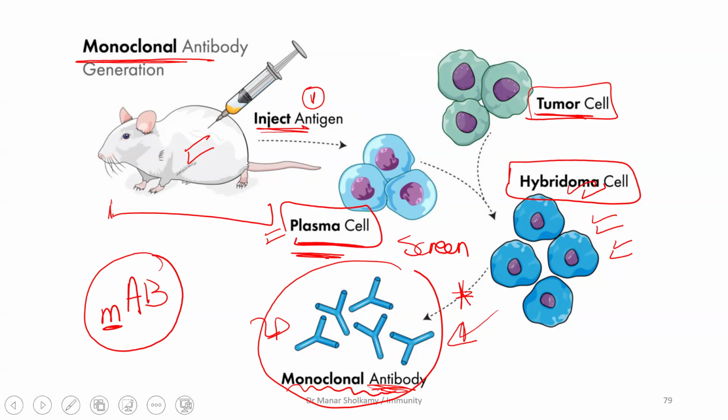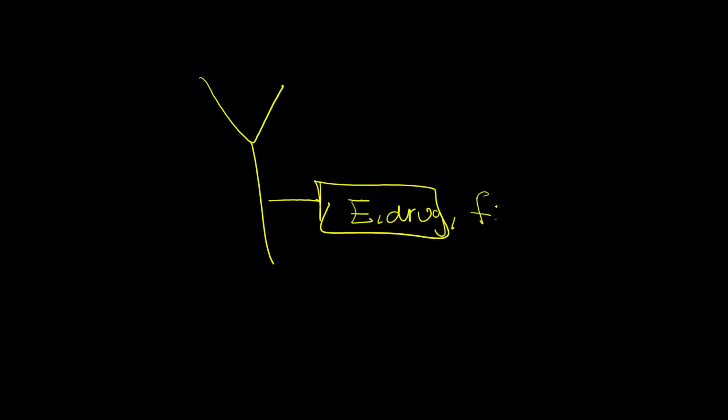Okay. Now, the idea about the monoclonal antibody, this is my antibody. This is how we draw it in short when we come to draw it. This monoclonal antibody, Farouk, I can attach it to anything, to an enzyme, to a drug, to a fluorescent label, anything. Okay. Because this monoclonal antibody will go and bind to a specific antigen. Once I inject it into the blood, it will go and bind to a specific antigen and deliver this drug or mark the antigen or take the enzyme with it to catalyze a particular reaction, so on and so on. Yassine, why don't I take this monoclonal antibody by mouth?